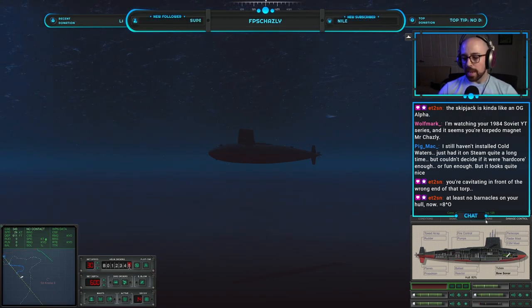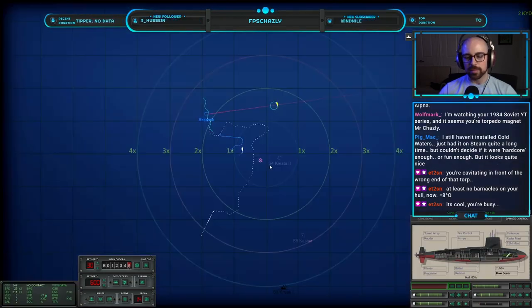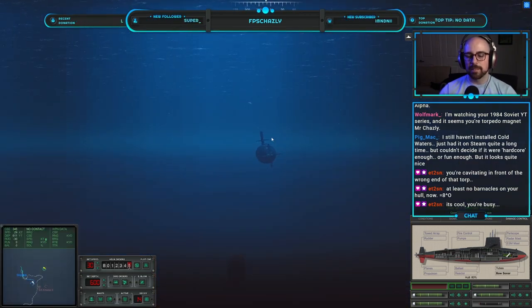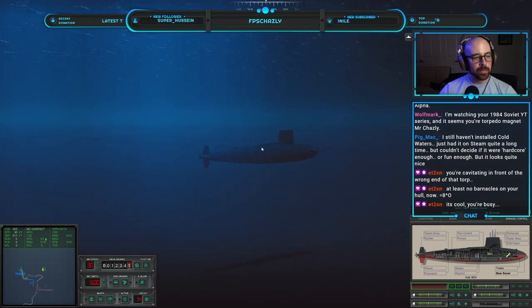Oh, is bow sonar just out? Are we just done? We've got no sonar for the rest of this? Okay, well, we just gotta bug out of here then. Helm, left to 307. Helm aye. Conn, helm, steady course. Conn, maneuvering, making turns for 309.